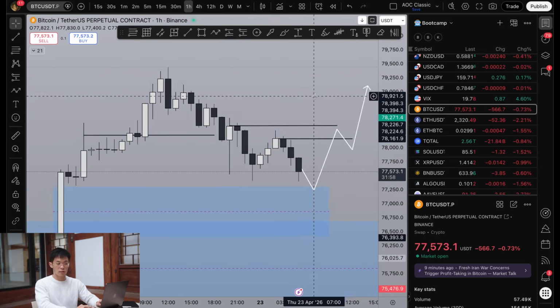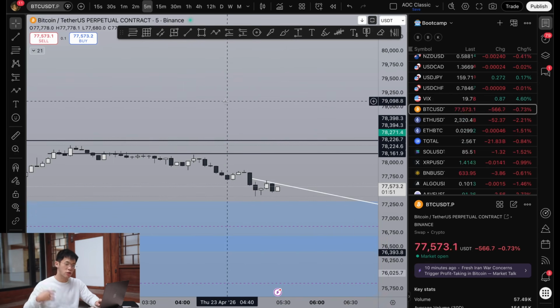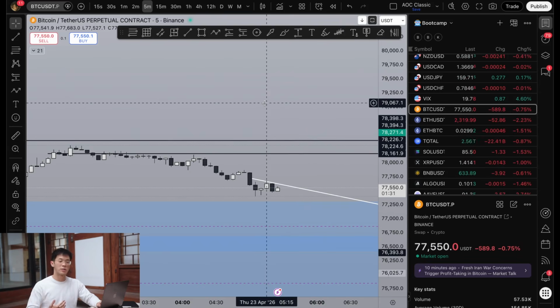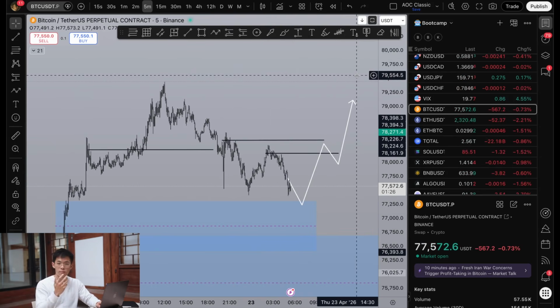Otherwise, don't get into any longs, because so far in terms of the 1 hourly, it is looking incredibly bearish, and that is not the type of price action that you want to be longing in, because in this case you're just literally buying into a market that is falling. And if the market is going to fall, then you may as well wait until you can have an opportunity to actually follow the trend, right, and to sell low and then buy back lower. But at the moment, we're not looking for a short when it comes to Bitcoin. So in that case, just remain patient, and that is the only possible setup on Bitcoin, at least for today.